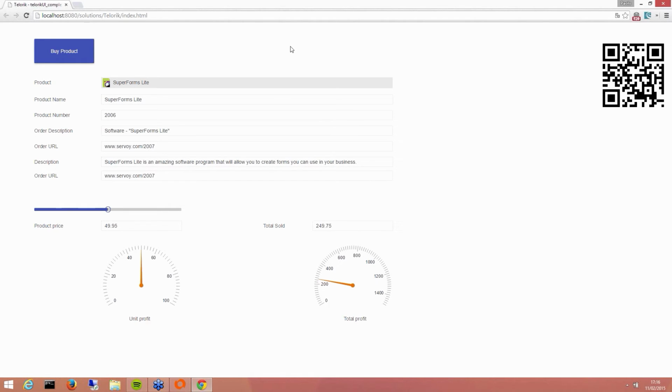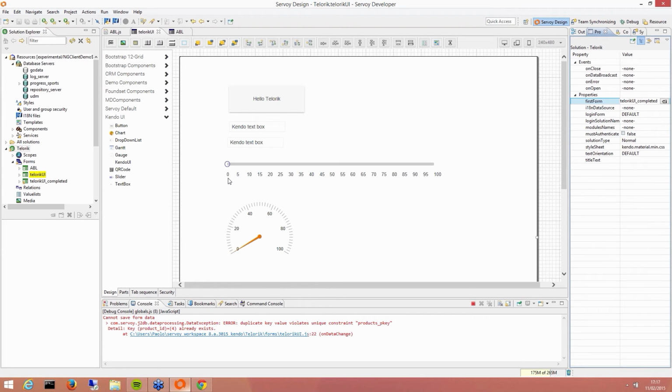this is our first form, and it shows how simple and quick it is to make a UI and create a simple application. In the next procedure, I'm going to create a different screen where I'm going to show how to build a chart on top of ABL procedures. What we've seen now is a direct connection to the database using the JDBC drivers, but in the next short demo, I'm going to use ABL business logic and reuse the business logic of Progress in Servoy.